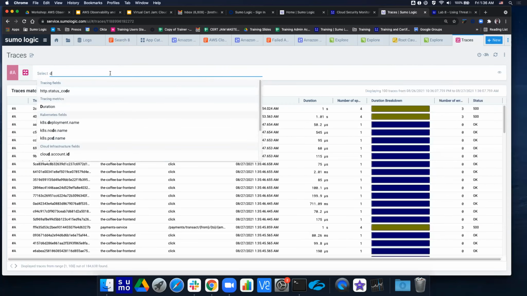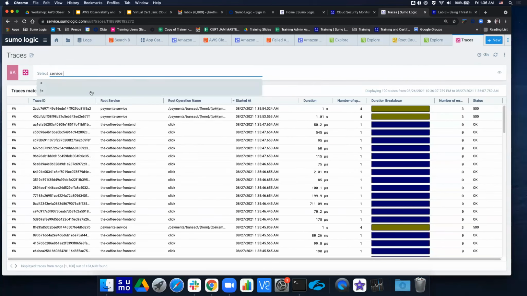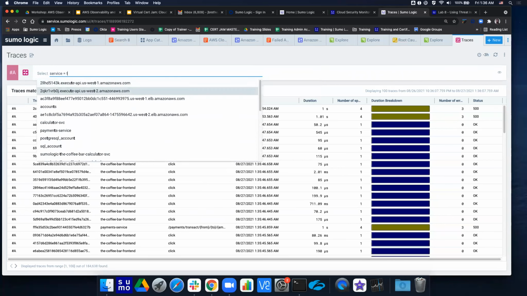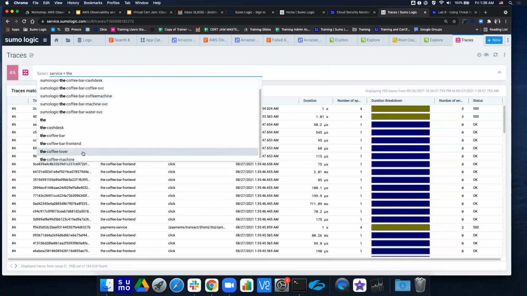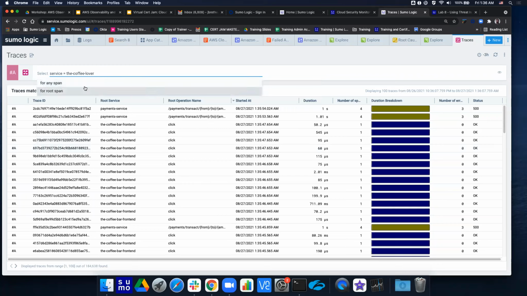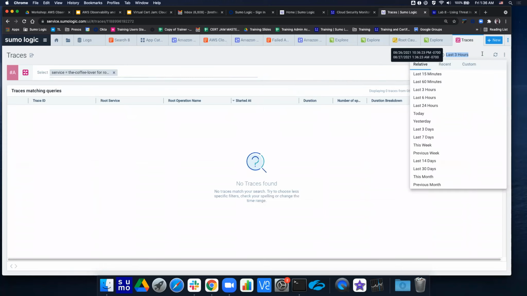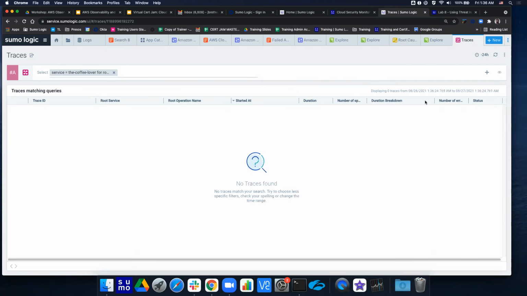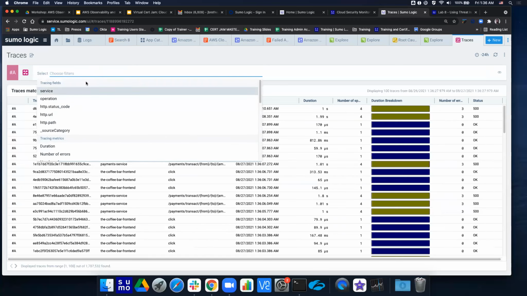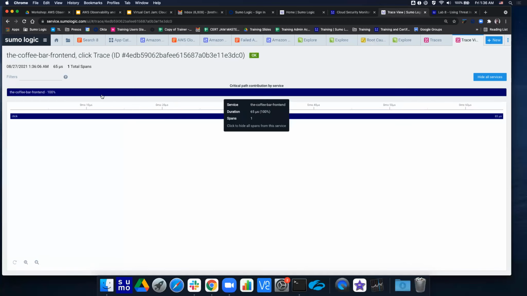This might have changed recently. Service equal the coffee lover for either one should work. Let's see. Why do I not have data? Let's figure this out together.